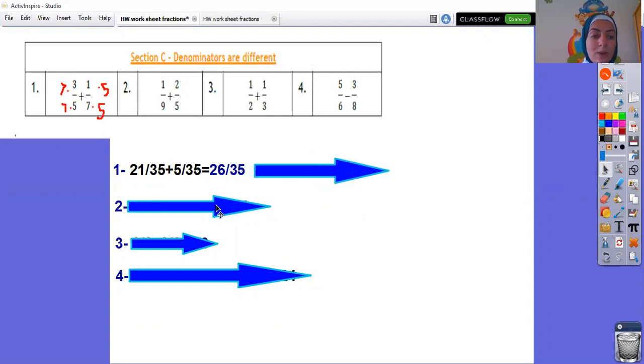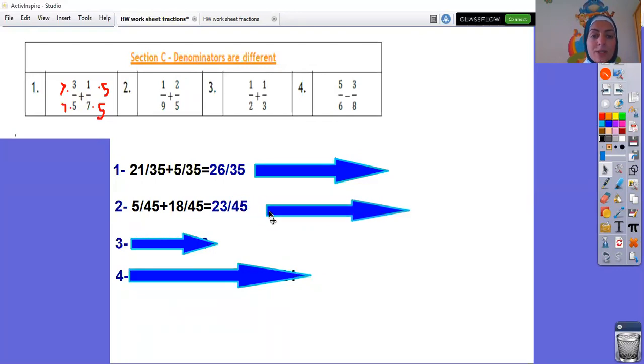Now let's go to the other question, the same idea. The common denominator will be what, yes Miss Lobna? 45. So I multiply 9 times what gives me 45? 9 times 5. So I'm going to multiply by 5 up and down. It's going to be 5 over 45 plus 5 times what gives me 45? Again, it's 9. So multiply by 9 in the numerator and denominator, and the answer is 18 over 45. So can I add them now? Yes. And the answer is 23 over 45.